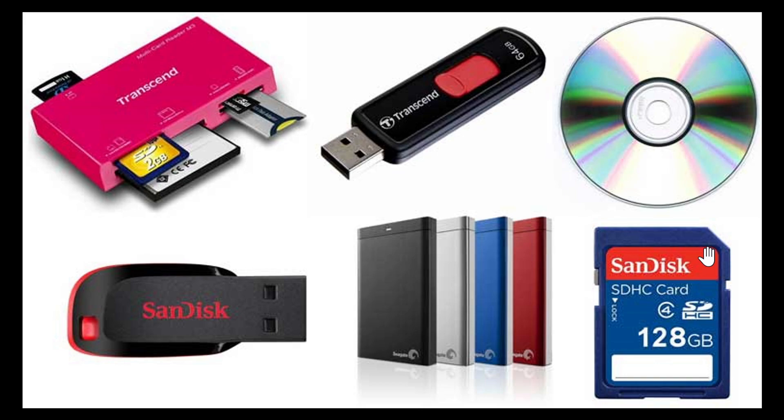Using just one device is always a risk. Most digital devices like USB thumb drives, memory cards, and even external hard drives are very good at keeping data for years and even decades. But there's always that chance that something can go wrong on one device. Also, if you store it in one place and something happens — a fire, for example — you'll lose everything. So store it on more than one device and more than one location.